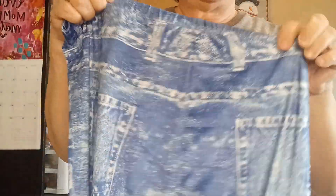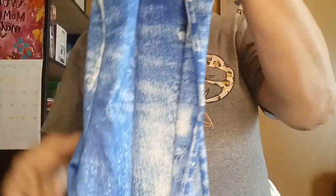The next ones are capris. When I seen these on their website, they're okay. They're in a large and they've got the flag there, and then they're made to look like jeans with the pockets. But even if I would just wear them around the house or outside, they're very, very soft.